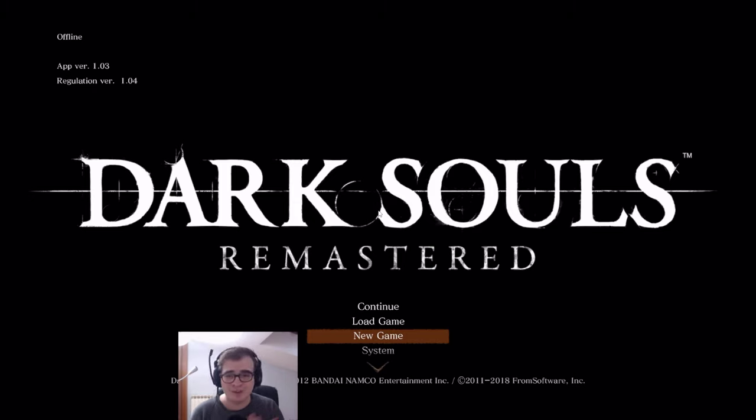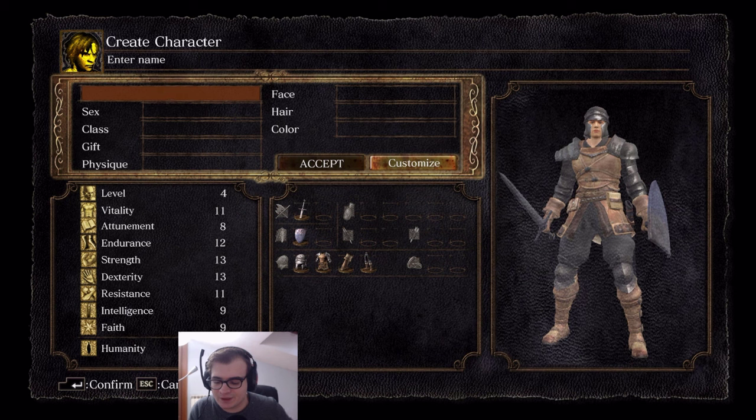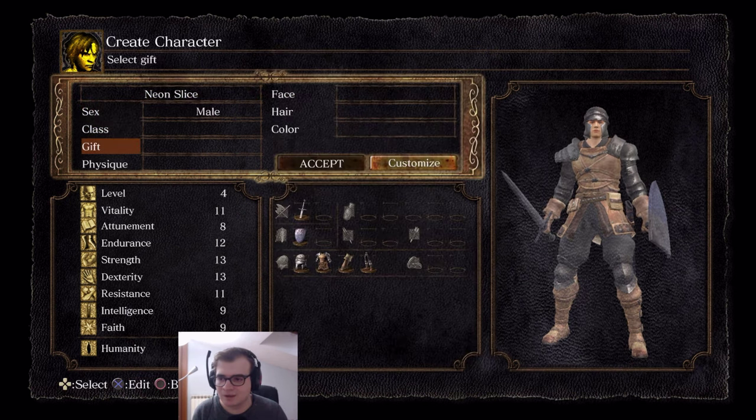So I actually encourage you to play the game if you want to learn yourself and get an experience firsthand. But you can use this as a sort of guide on some pointers, if you will. But ultimately, the best way to learn is to experience something, so to experience the game. So I'm gonna be giving you some tips along the way, like I said. So let's name our character. I'm just gonna be simply Neon Slice, and I'm gonna be a male.